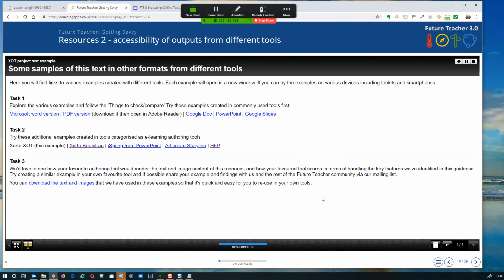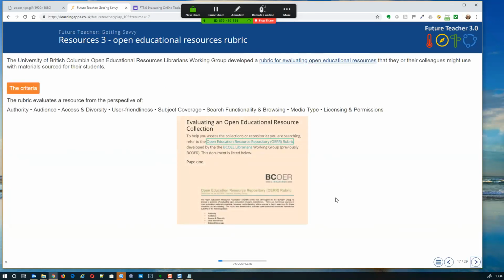And then our third element in terms of looking at resources is a really nice open educational resources checklist or rubric, which comes from the British Columbia University. This is on the mind map as well, but it looks at things like authority, audience, access, and diversity. For each of those, it's got proper explanations about what that might cover. So again, there are some great tools out there that do that 3-word phrase that Adam is forever in my debt for now. No, I'm forever in his debt. Makes you think. Really good information there.